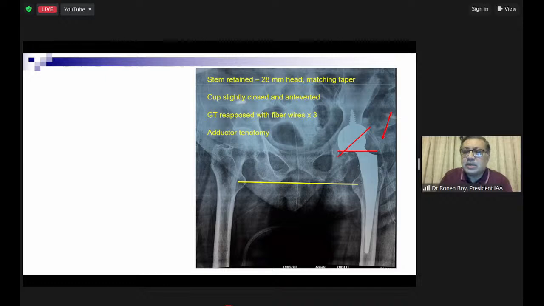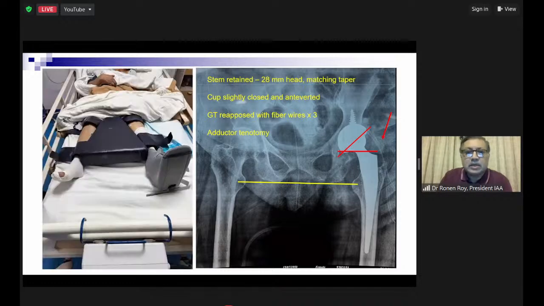We managed to get reasonable tension and it appeared quite stable on the table, but given her neuromuscular disorders, we decided to play it safe. And at the moment, this is her in bed in the ICU. She's developed a post-operative UTI for which she's undergoing treatment. And these are pictures from 3 days earlier. So my question is, when would you like to mobilize her, and when would you think would be safe to mobilize her? The last thing that I want is for her to dislocate again.